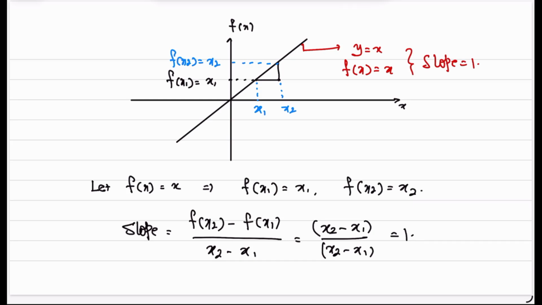And the angle theta, going a little bit of trigonometry, tan theta is equal to 1 when theta is equal to 45 degrees. That means here the angle will be 45 degrees, please understand, measured from the positive x-axis. Theta is equal to 45 degrees. Then slope is equal to 1.